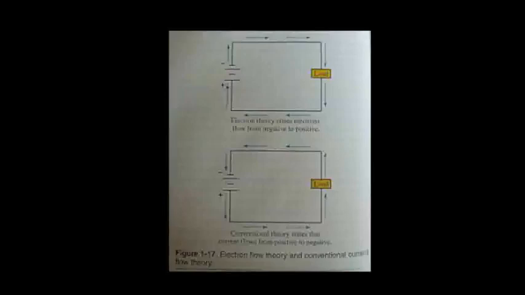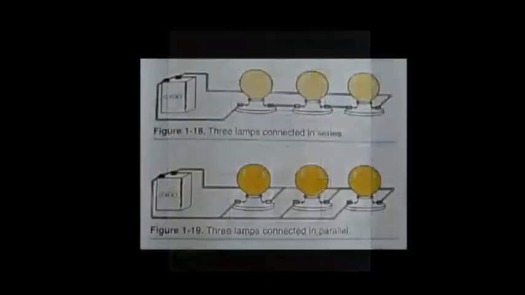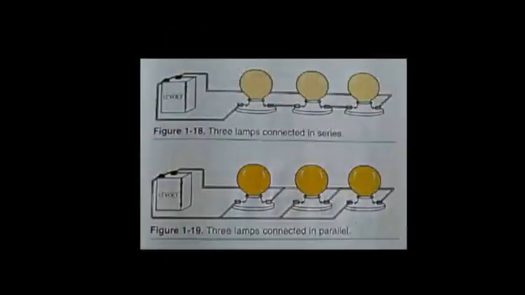See figure 1-17. Series and parallel. Series and parallel are two important concepts. They must be learned early to fully understand the next few chapters. There are two ways a component can be connected in a circuit, either series or parallel. Figure 1-18 and figure 1-19 illustrate the two types of connections.